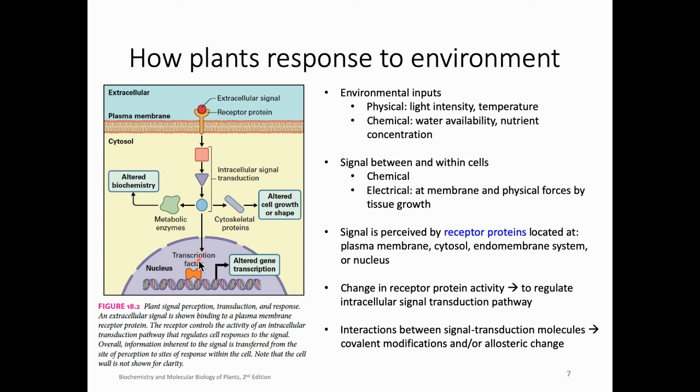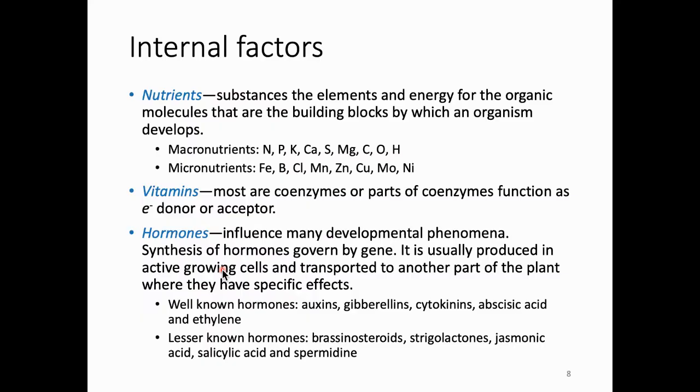Once the signal gets into the nucleus, this signal will tell whether they want this gene to make more RNA or not. If the gene makes more RNA, it will make more protein or more enzymes that will produce more of some chemicals than others, for example. So, as we talked about external factors, what are internal factors?